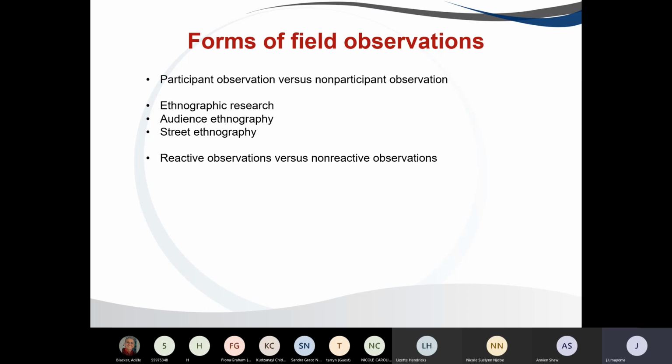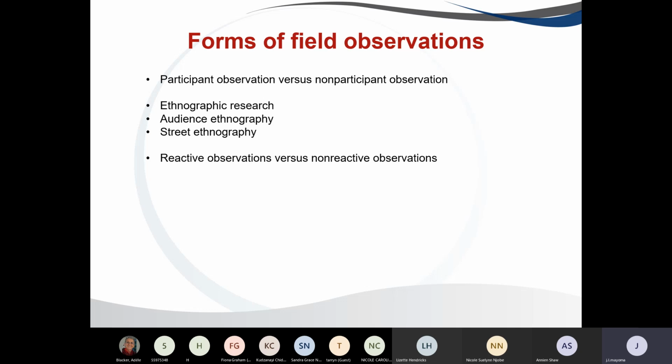He made sure he had his tape recorder with him. He was making notes. So it's not like you get there and you suddenly forget that you're a researcher and now you're like, yeah, I'm one of the boys. You still need to remember that you are a researcher in the space. It's just that you are participating in the activities of your group. So everything still needs to be noted down. Conversations need to be recorded. Field notes need to be made of everything that is significant to the research.